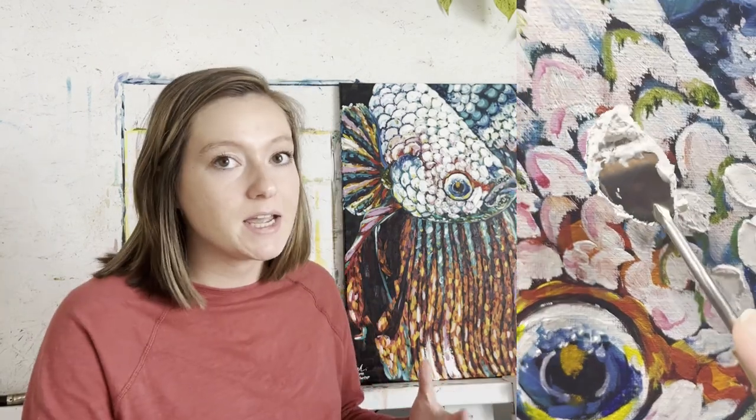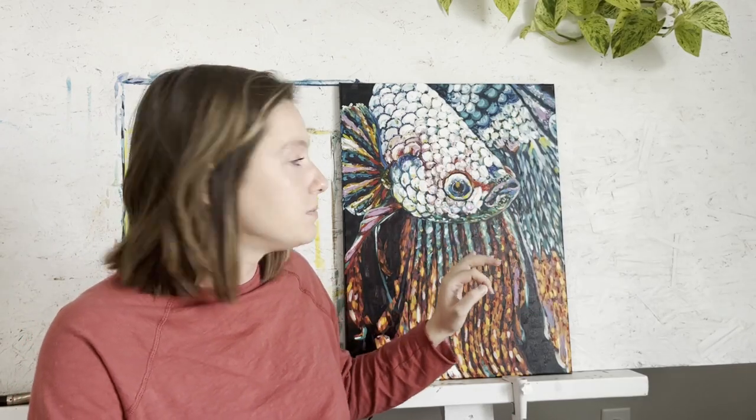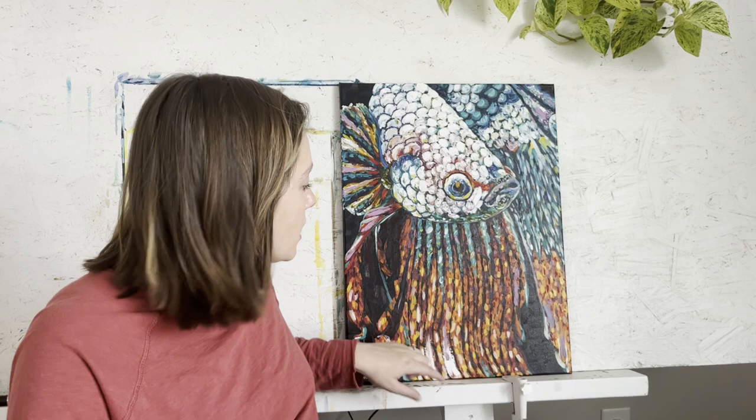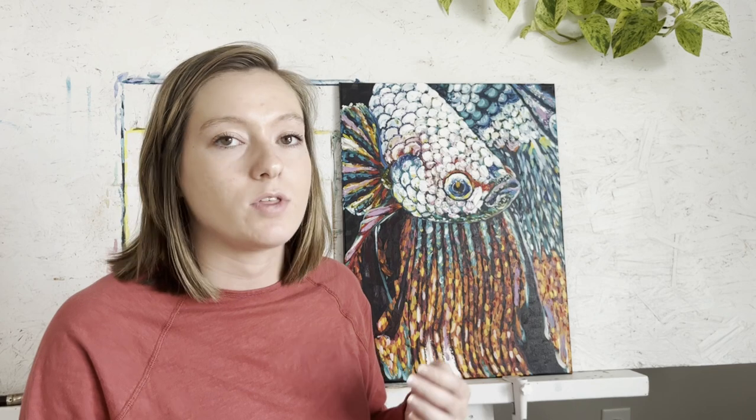Don't be afraid to finish off with your palette knives — that would be considered the fattest paint, so save that for last. In this painting, I used my palette knives to create some texture on the scales of the fish. I also used some lavender purple color on the fins, just anything I wanted to jump out at the viewer and draw attention to. Don't be afraid to use that really thick paint with your palette knives to make the painting really pop. And if you don't want it to take forever to dry, I'll also link cold wax medium down below — you do about a half and half ratio of cold wax medium to oil paint, mix it together, and it should dry pretty fast.